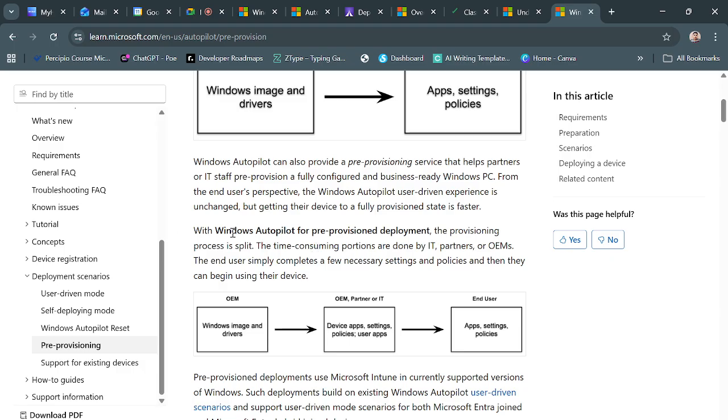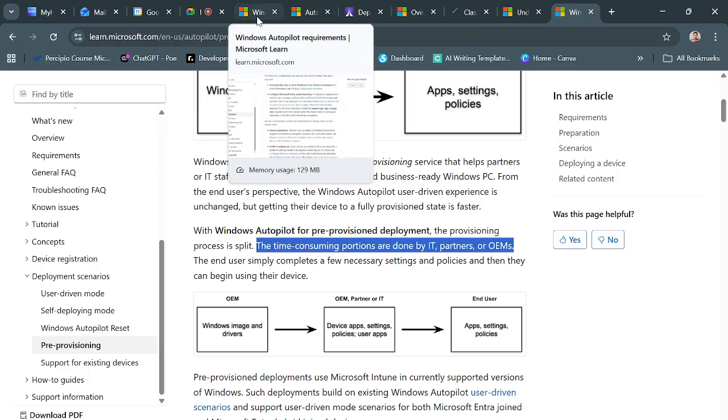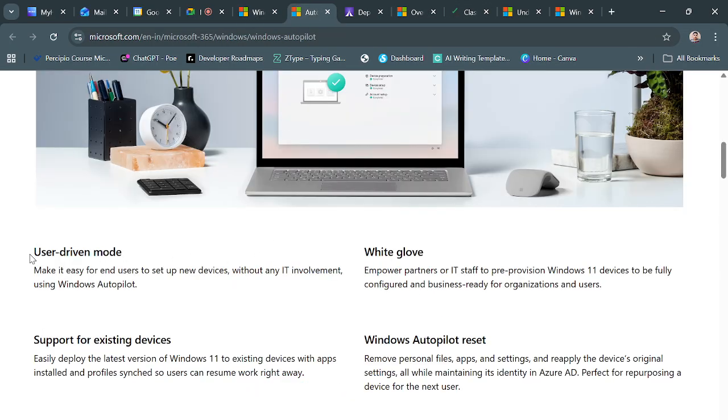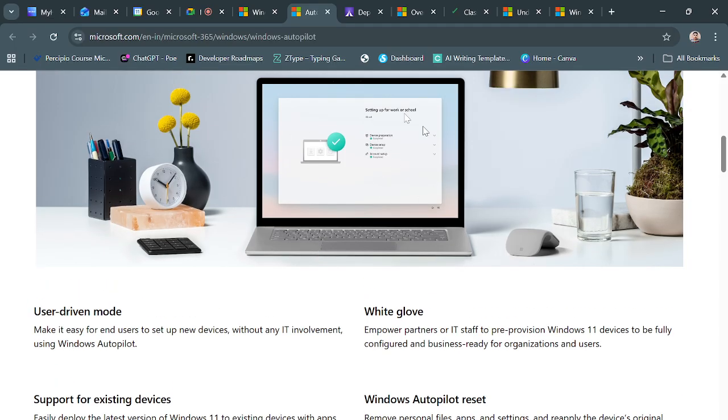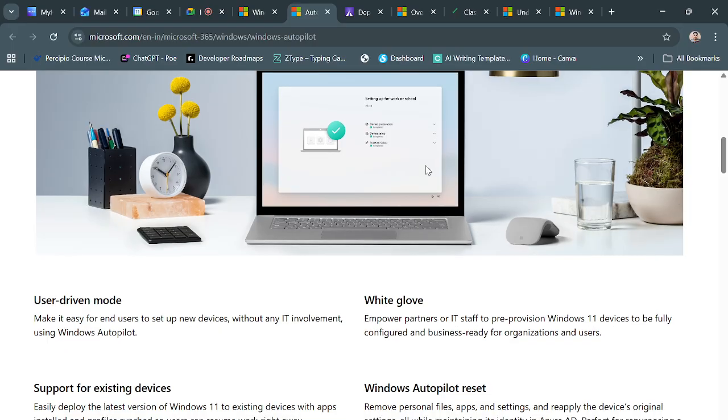So with Windows Autopilot for pre-provision deployment, the provisioning process is split. The time-consuming portions are done by IT partners or OEMs. Why this? There are devices being deployed to executives or others who cannot sit and perform these things, who are not going to do the user-driven part, who are not going to sit and wait for applications to be downloaded and things to be done.